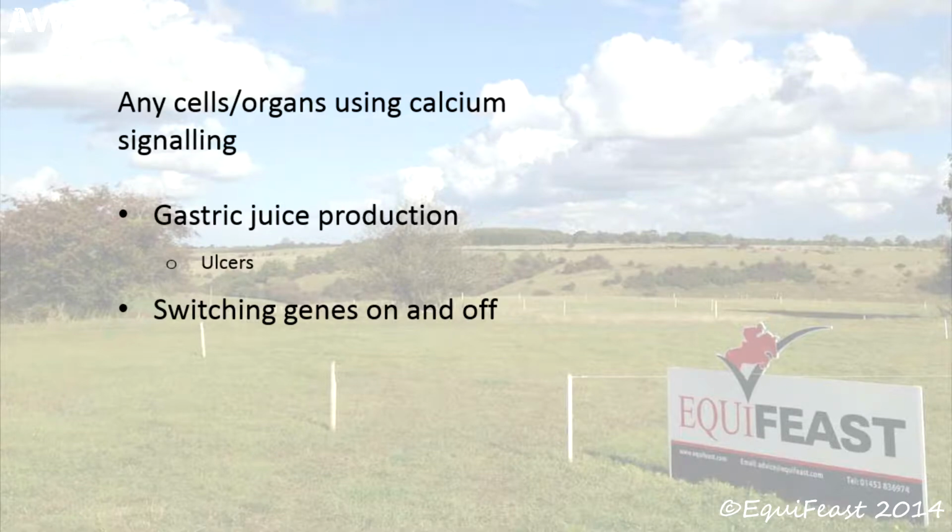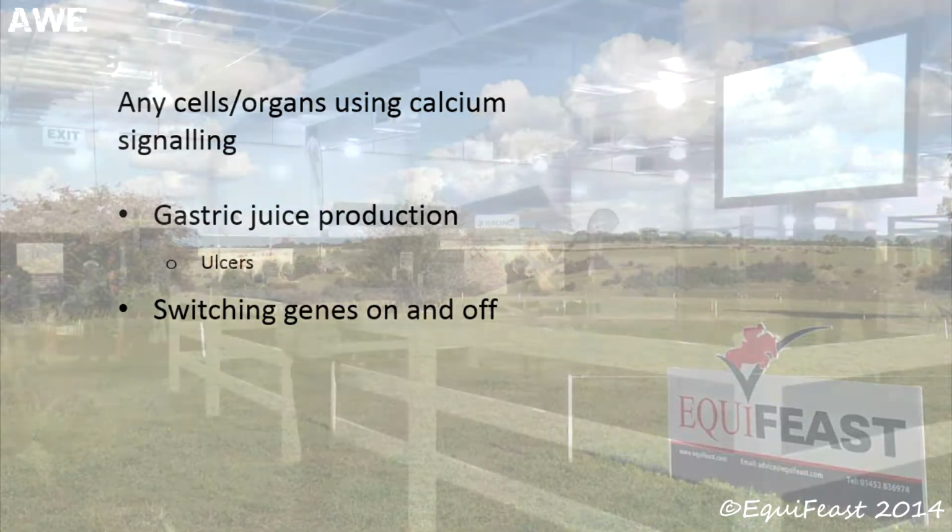And an exciting one that I can't substantiate at all, but I think is potentially very interesting for the scientists that look at these things, is whether a gene is switched on or off is often controlled by a calcium switching thing as well. And I think we're now learning just how much environment affects which genes are working. And this is going to be a really exciting area of scientific research, which is probably way beyond my pocket to be able to fund.